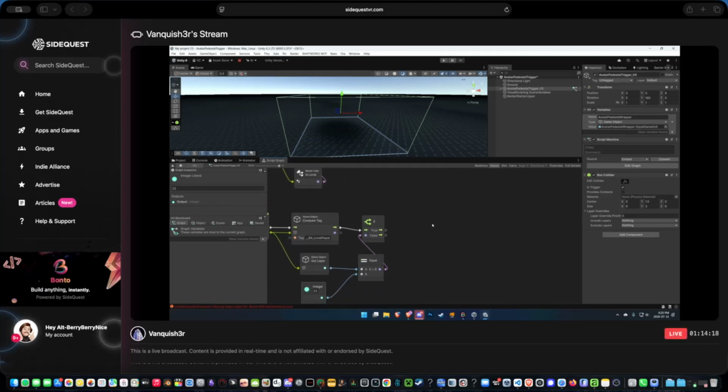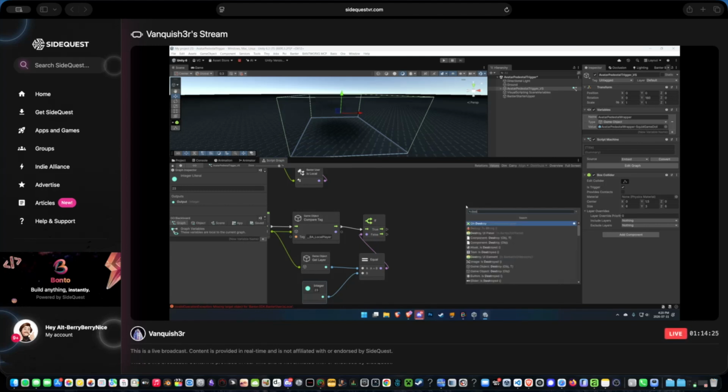So we'll add a destroy. The object destroyed.